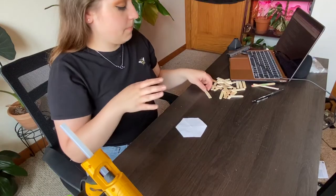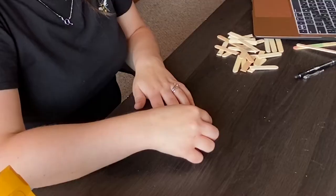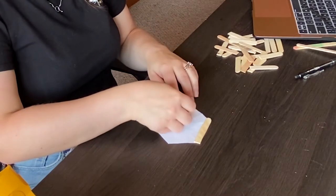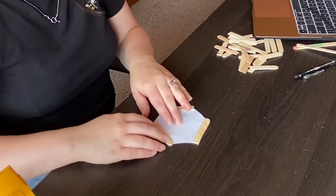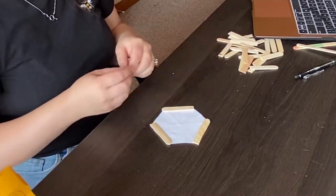Here's my little template, and I'm just going to try to have all of the rounded bits facing the same way so it comes out a little bit more uniform. I'm just going to be lining them up along the outside edge like that so that all of the rounded bits are facing the same way. You certainly don't have to do it this way, but I think it's going to make your life a lot easier down the line.